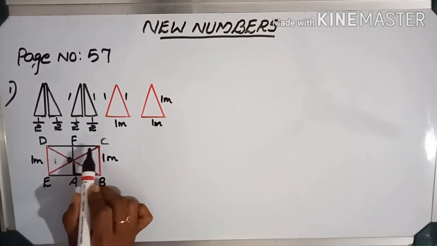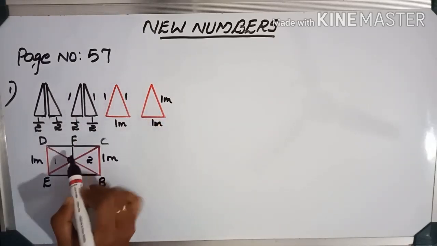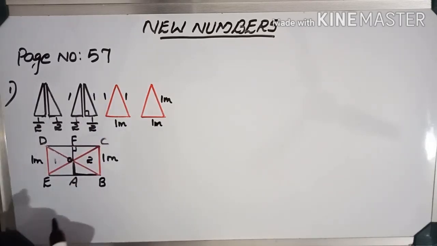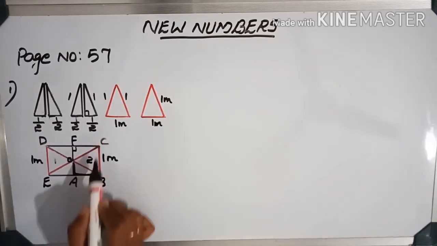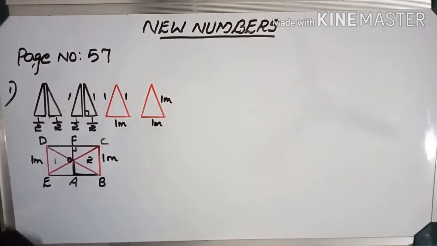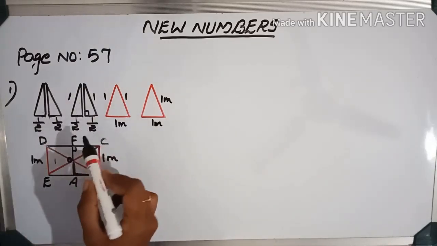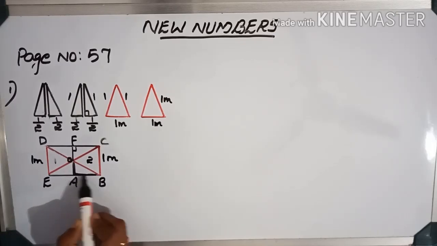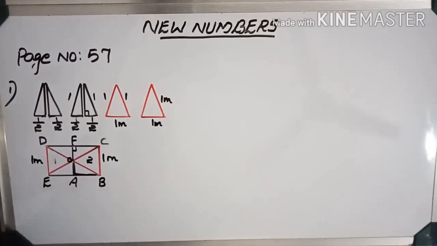Okay, this is what? Altitude. That means this altitude is 90 degree here. Okay, this also 90 degree. That means this FC portion and this AB portion is the same as altitude of this equilateral triangle. When you find altitude, we can say that altitude is the same as half length of this rectangle.